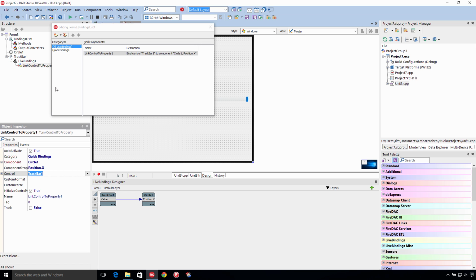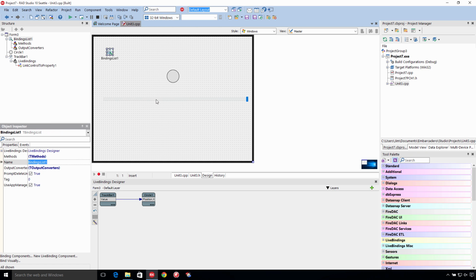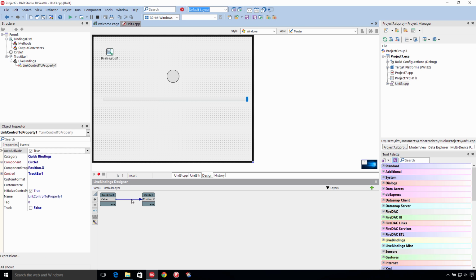At this point, we've recreated that live binding again. So let's redraw the arrow down here at the bottom, and everything's ready to go. Now, let's modify this to make it work so the circle lines up with the ellipse, the track. Right here on custom format, this is where we're going to put in our expression that is going to modify the values that are passed back and forward.